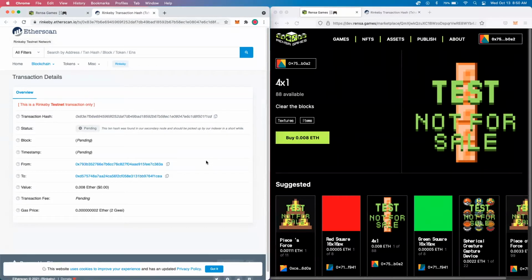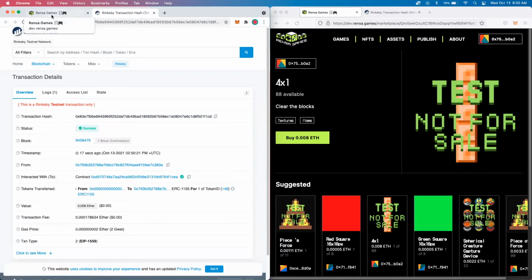Our smart contract will automatically divide the revenues amongst, for now, two wallets. 90% of that transaction cost will go to our BOA2 wallet over here as the creator of the asset. The remaining 10% will go to us as Rensa Games. So when we divide that up, again, you'll see that a game license token was created.